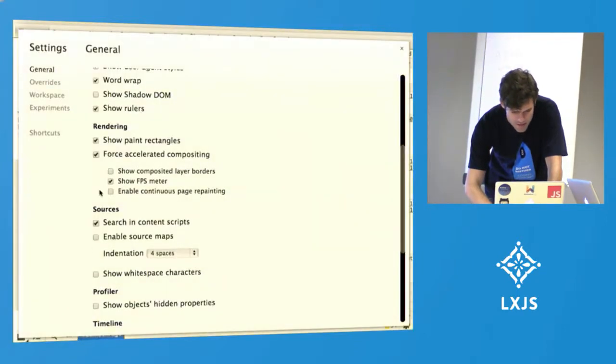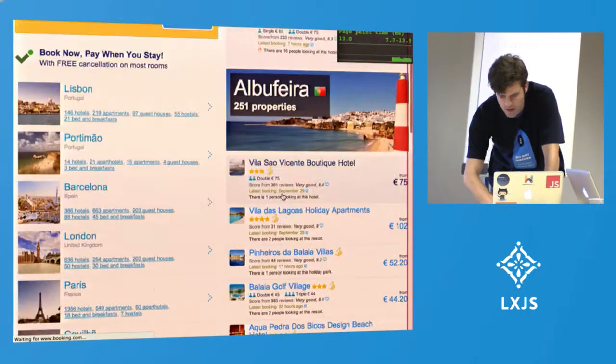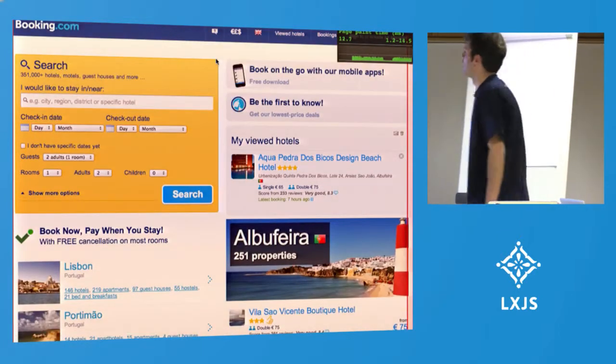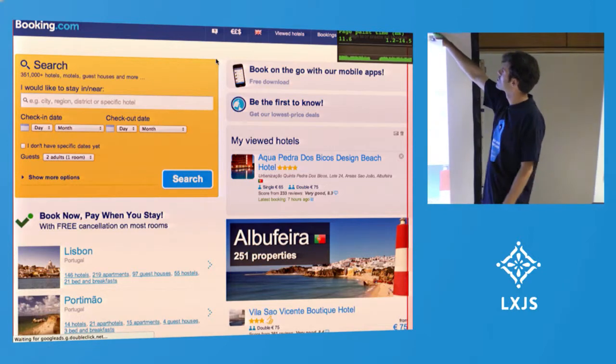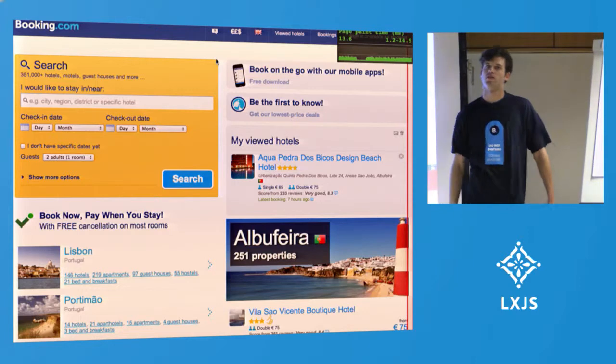On top of that, if you enable continuous page repainting, you can also see, at this moment of time, it took between 1.2 and 14 milliseconds to actually paint it all.